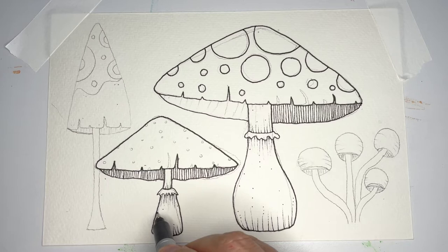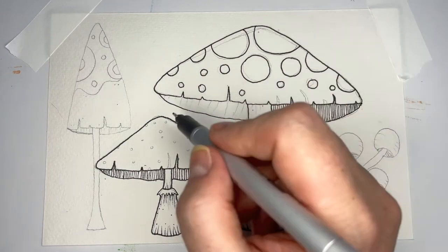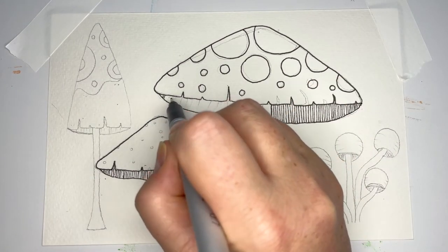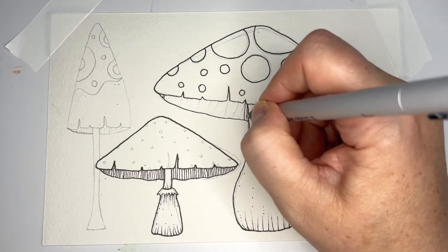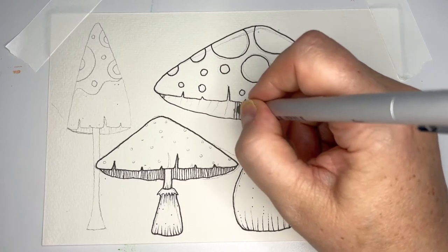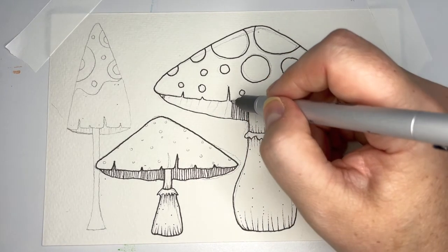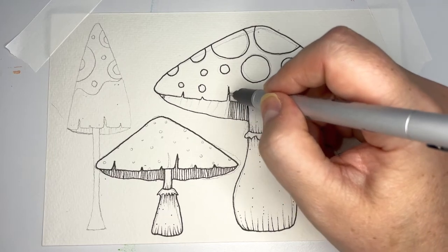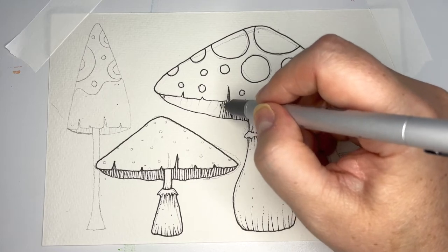We need to give it a few little dirt dots. I'm trying to be very random with the places I put these dots so they don't look like they're in some kind of pattern. Okay, let's finish out over here on this side. I think it's going to work better if I start from the middle because then I can see a straight line. My hands tend to be a little bit shaky sometimes, but I don't think that really matters with what we're doing here. These lines don't have to be especially straight. They can vary a little bit.